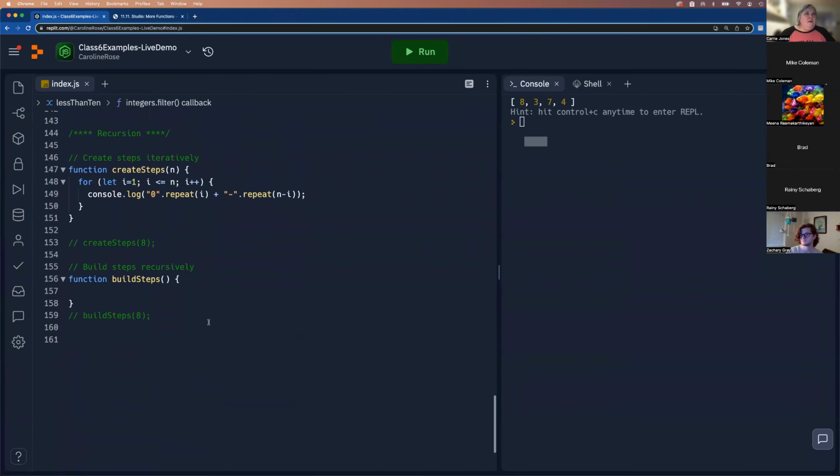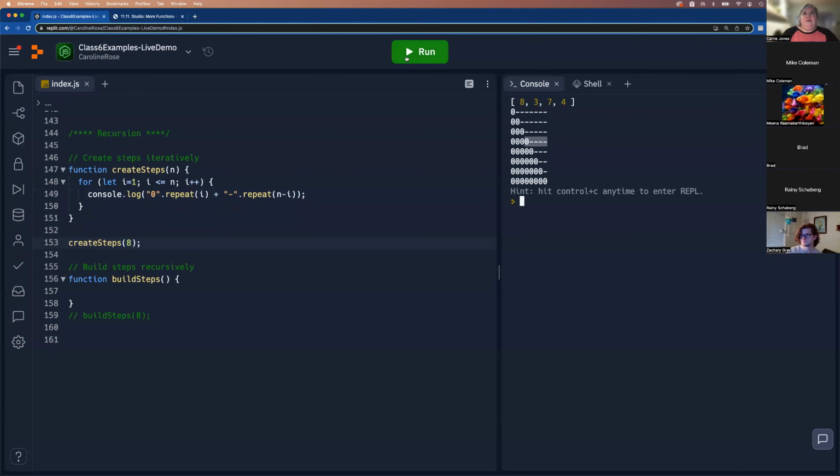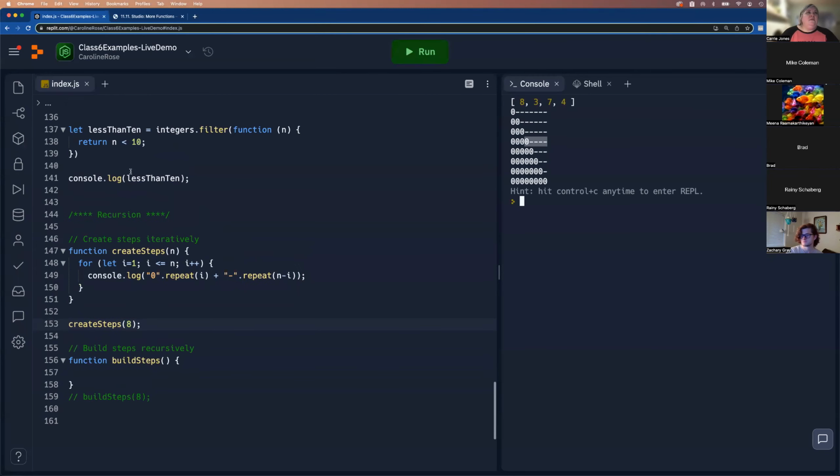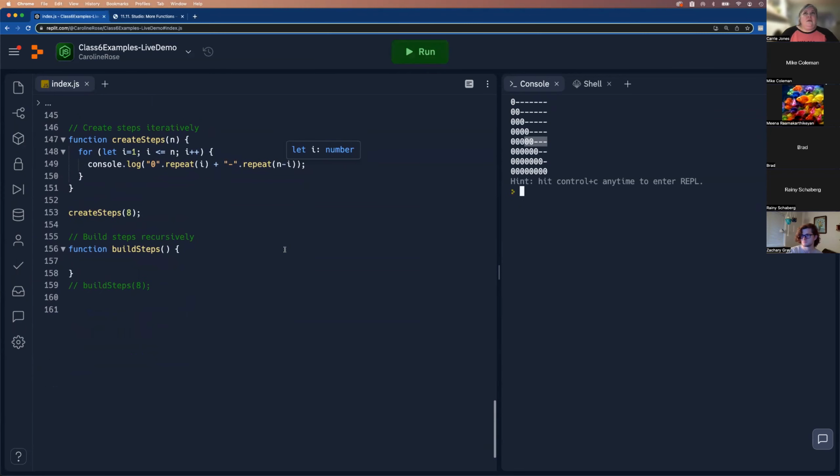All right, so let's look down here. Here's the original function, and just to demonstrate it, we'll run it. There we go. We have these steps that you can pretty clearly see are different on each row.